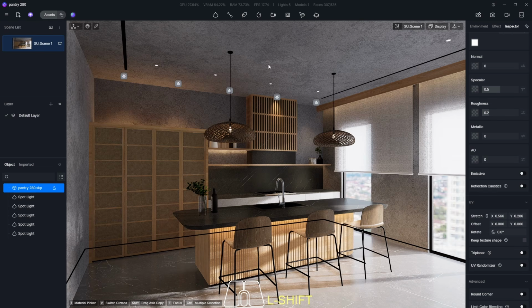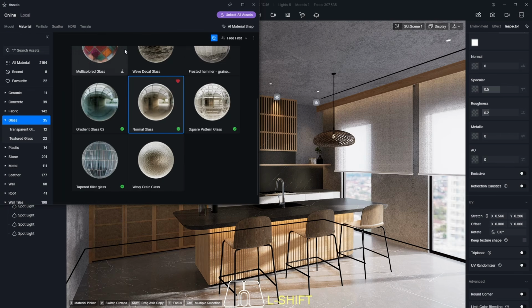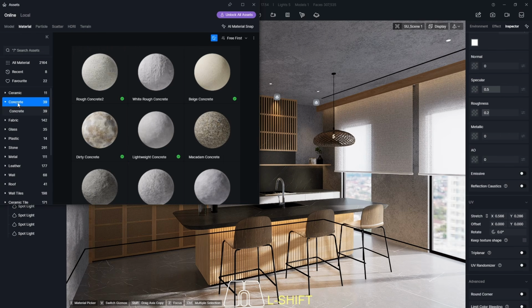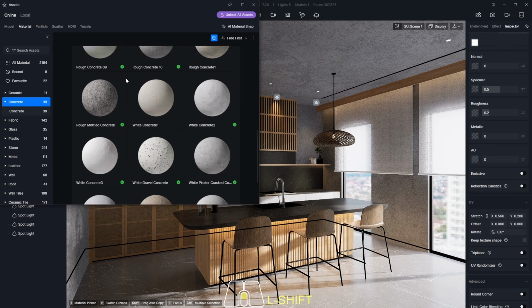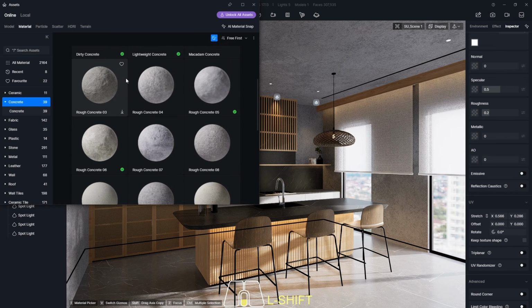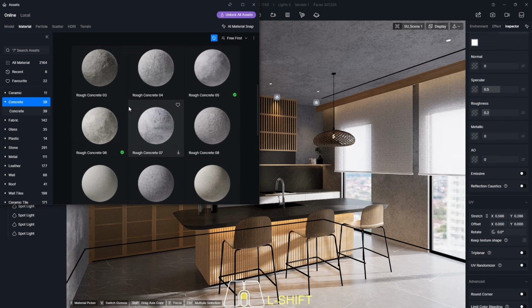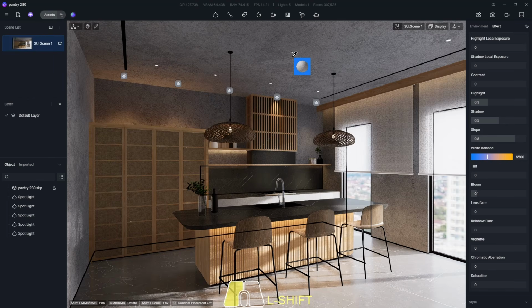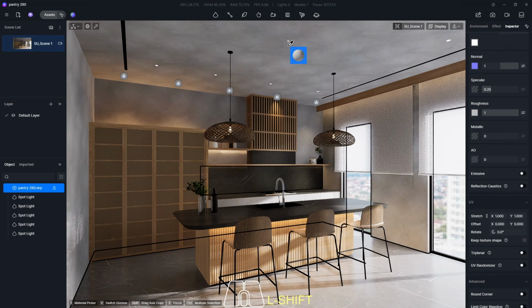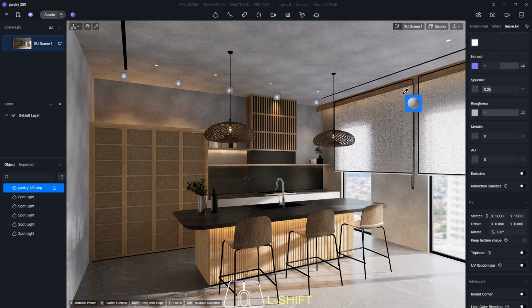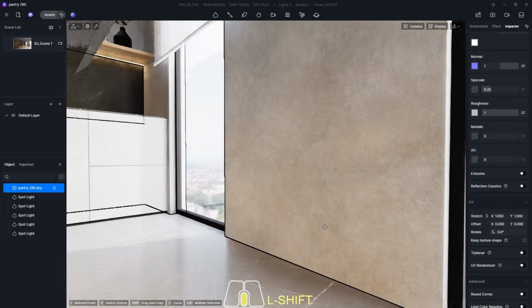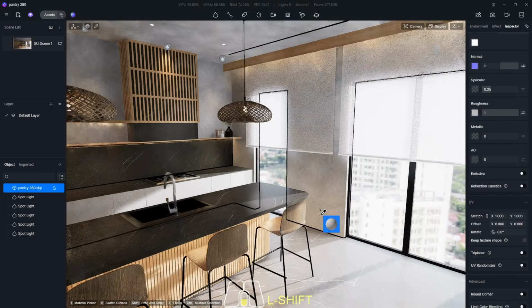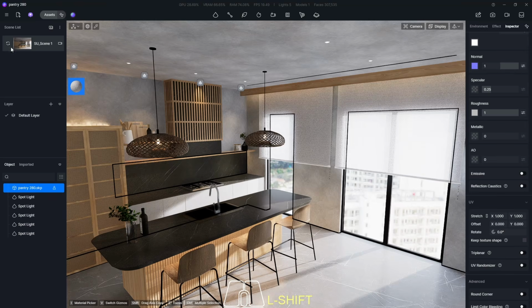Next we have this concrete color that looks too strong. Let's change it. We have lightweight concrete. Let's try this one. Okay.